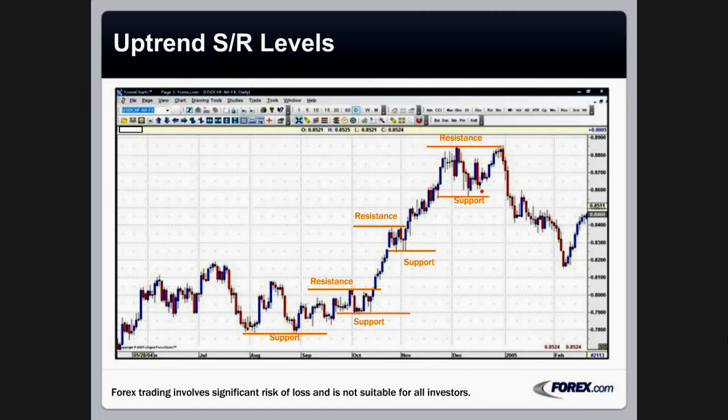Now, one question I always get in relation to a ranging market is: is there a specific amount of pips that the market will range to consider it a range? And the answer to that is no. You can see a very tight range, maybe even 20 pips, maybe some of those yen currencies, all the way up to really hundreds of pips. So we can see the difference here.